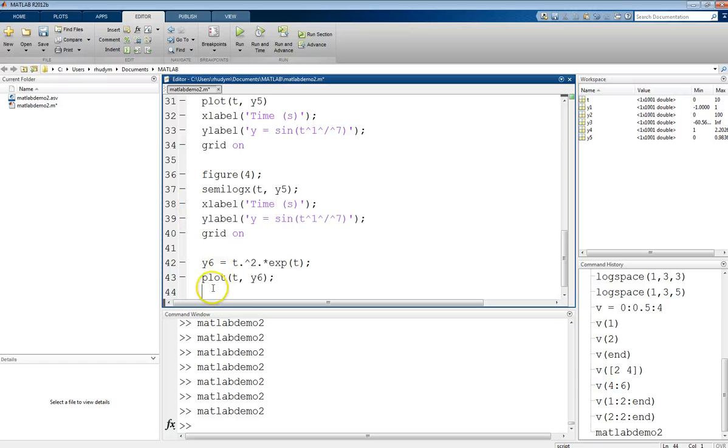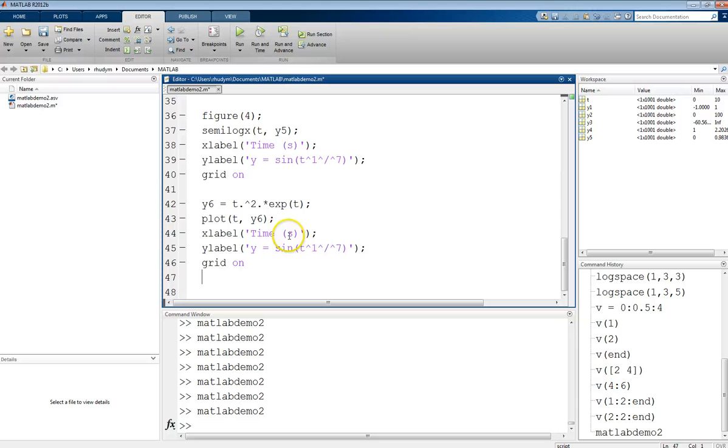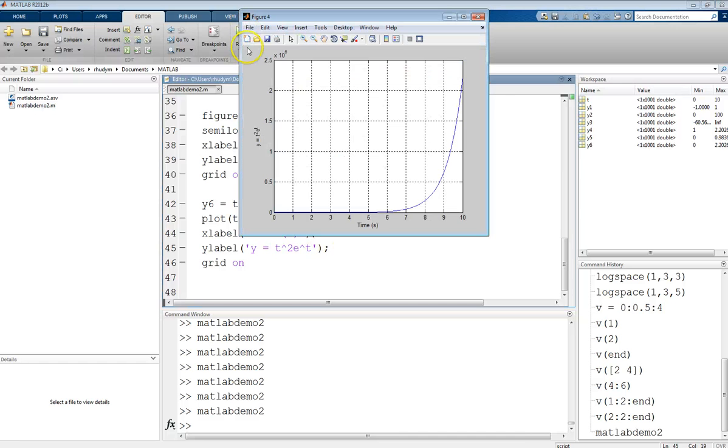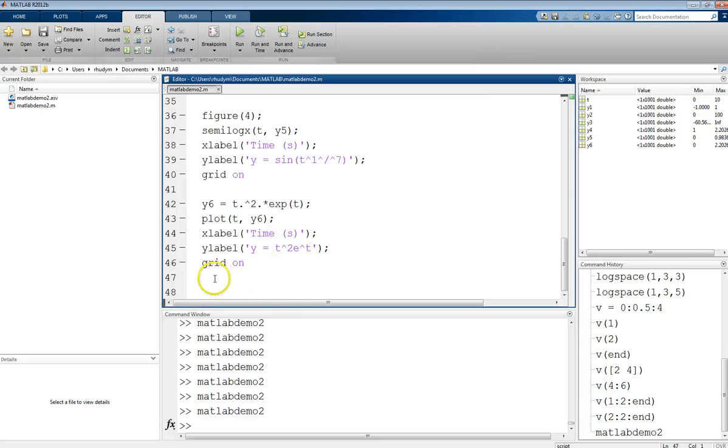You always want your figures labeled, make them look nice, so take the extra time to do this. Let's write this, so t squared e to the t, run that. So now we're looking at something here, and this is also significantly skewed in how we're looking at this. We don't have a good idea of what's going on down here. We're also very heavily shifted on both scales down to this corner. So let's do the last type of scaling that I want to discuss.